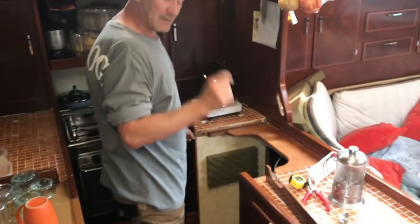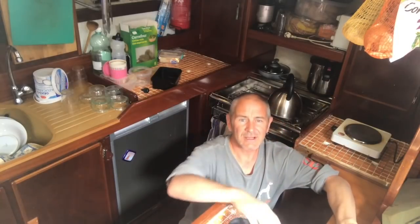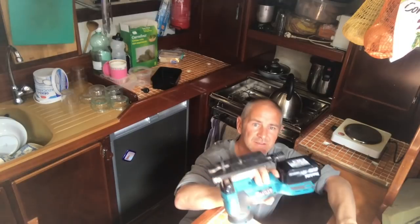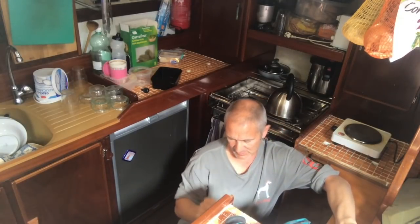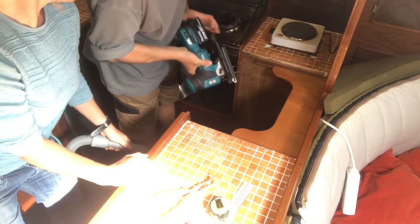So I'm gonna have to take it about a centimetre off both sides so it'll slide in. Okay, so I haven't got a router, which would be the correct tool to use, so all I've got is a jigsaw and a multi-tool. So I'm gonna use those to take about a 2 centimetre sliver off either side of the door.